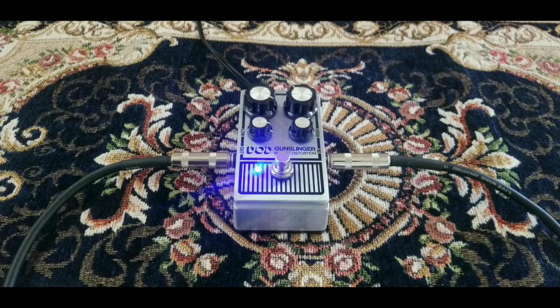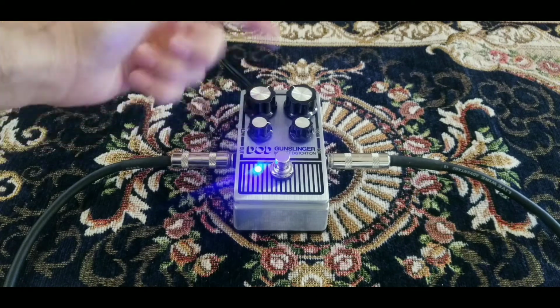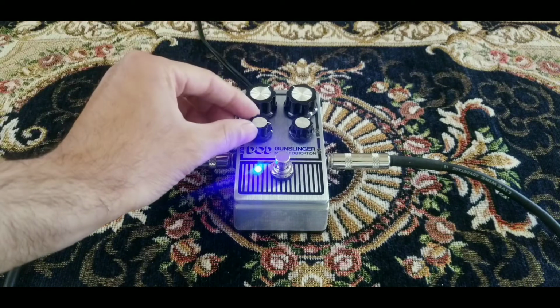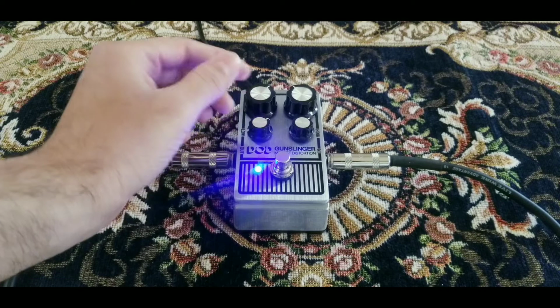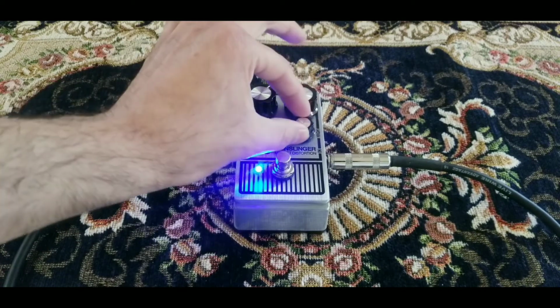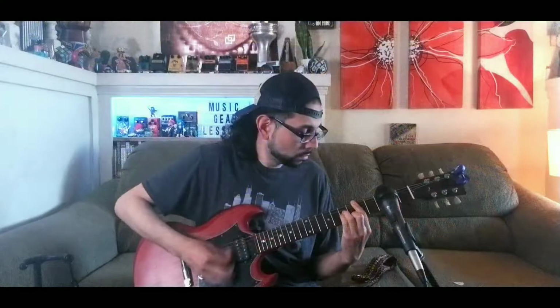Alright, so it does have a lot of grime to it, so it's a pretty aggressive type of setting. So now let's move on to the next one. This next one is a basic distortion kind of effect. So we're going to add the gain to about 1, leaving the level at about the same, the low at about 2, and the high about 11.